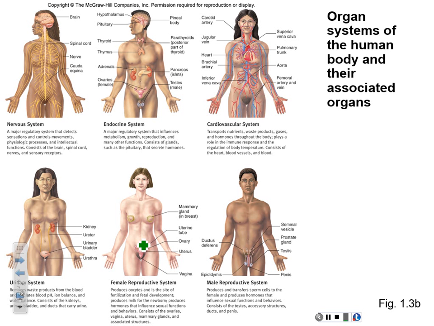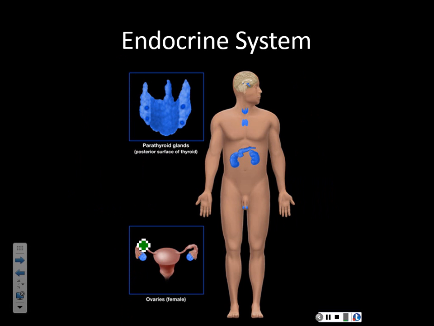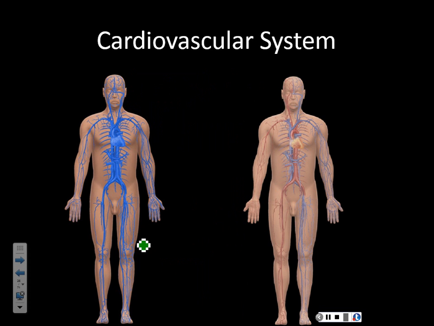And then, of course, the reproductive systems, which are important for producing new individuals, which will be one of the characteristics of life that we'll be talking about in a little bit. Producing new individuals is important so that species doesn't become extinct. All right. So quickly again, brush through all these. We will cover the endocrine system in the second section for the midterm too. So, and then we'll talk more about the organs that are involved in there and the functions of each of those organs. So that we'll do.